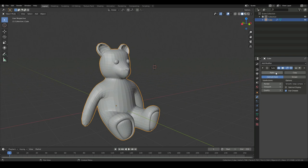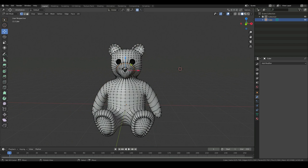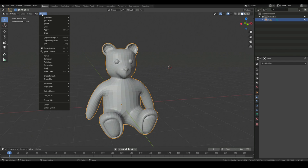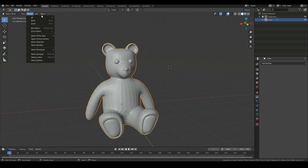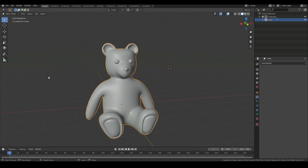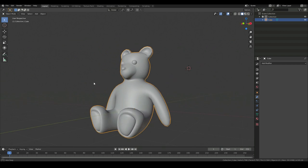So let's go ahead and apply the mirror modifier and the subdivision surface, and we have the mesh that looks like that. And if you're in edit mode, go back to object mode, and we'll also smooth it out. Going object, shade smooth. Okay, so that's what it looks like.